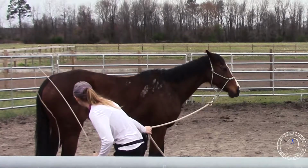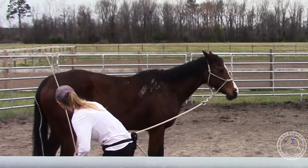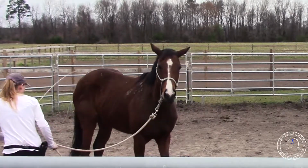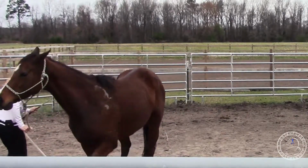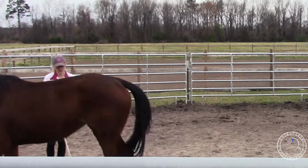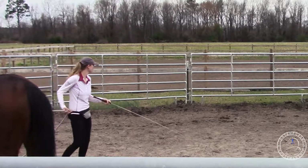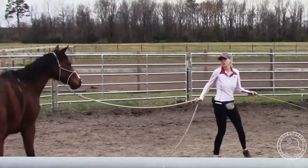So I bent, I stepped, she didn't move. So I'm tapping and then I'm going to start pulling her face a little bit toward me with the halter rope. I don't do that at first, but she was really stuck here. So it just helps her move over, kind of pushes her balance over. So she has to step over, like a one rein stop.